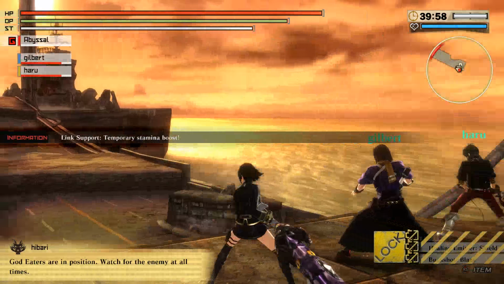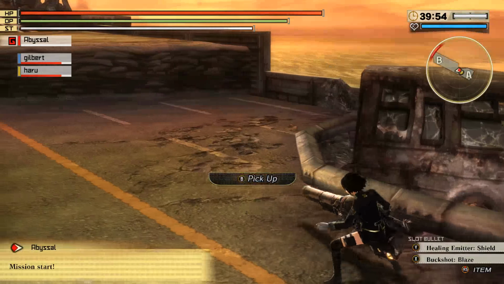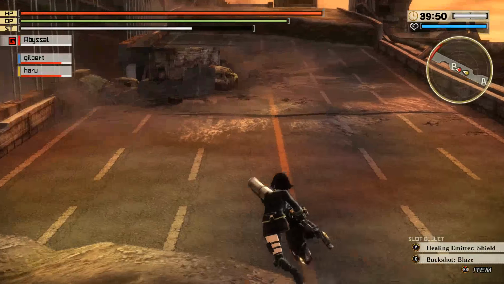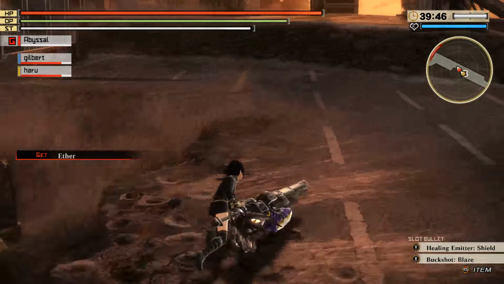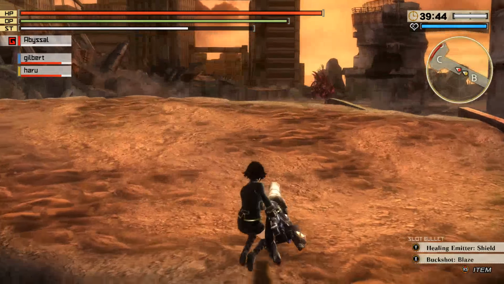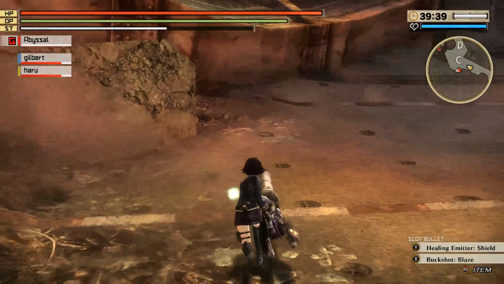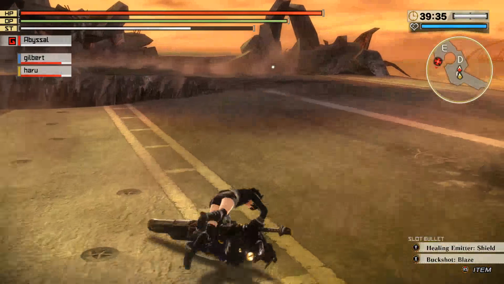God Eaters are in position. Watch for the enemy at all times. Mission start! For 2 minutes, we got a boost. Which will definitely help with the first burst of the fight. Hopefully he's not like frickin' Blitz Hannibal fast. Ugh. That would suck worse than anything this early.